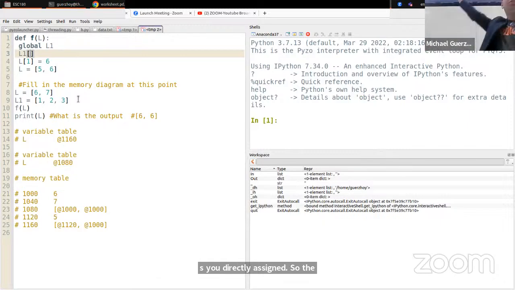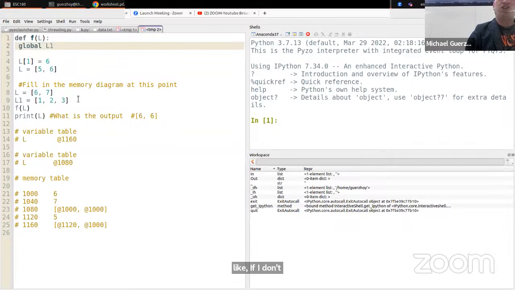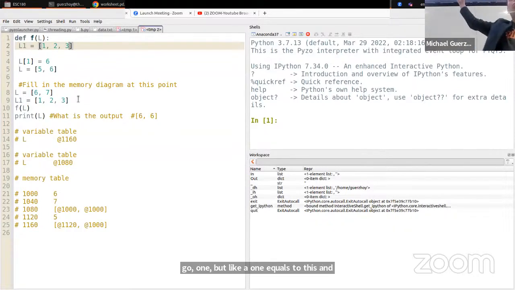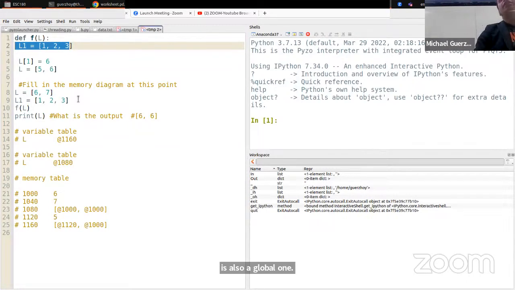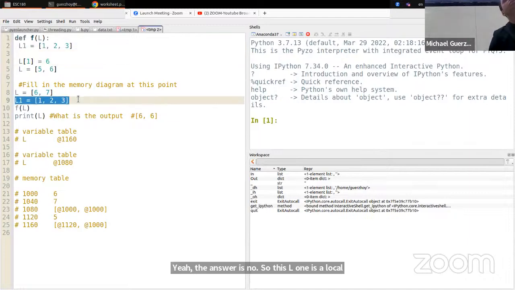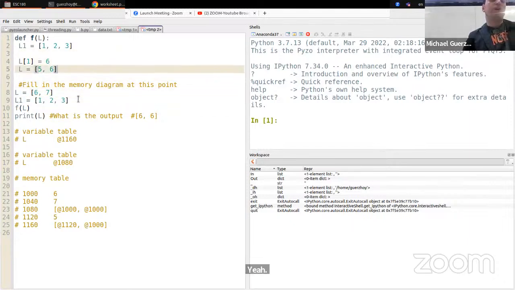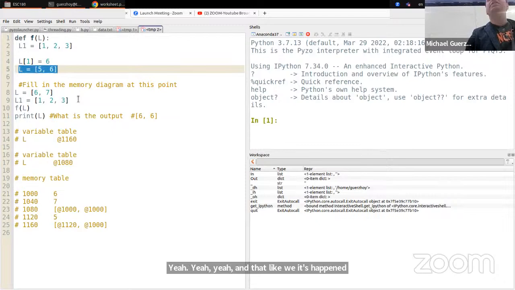So the only thing you could do is say L1 is... So are you asking, if I don't have not global L1, but L1 equals this, and then there's also a global L1? The answer is no. So this L1 is a local variable and this L1 is the global variable. They're separate.